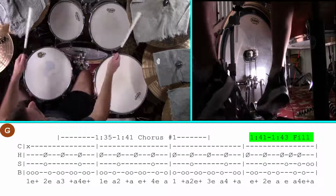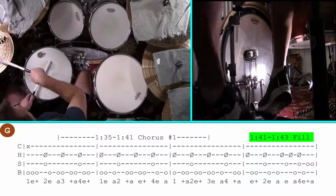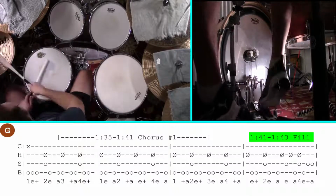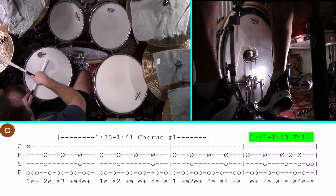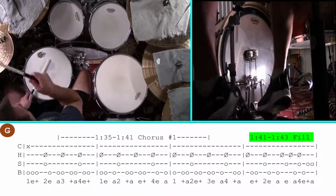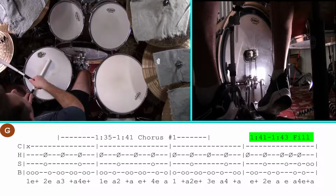135, 1E and 2E, a 3 and a 4E and 1E, a 2 and a E and 4E, a. Now you should be in bar 3. 1 and a 2E and 3E, a 4 and a. And into the green fill.